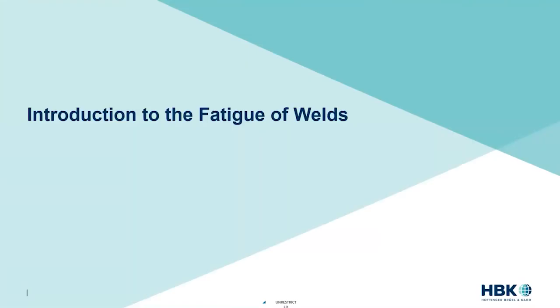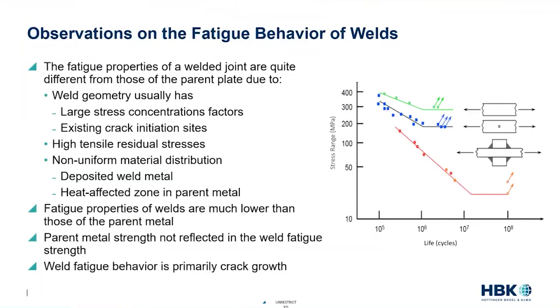So when we look at welds, we see that their behavior in fatigue is drastically different than parent metal. There are several things that show up immediately: the welds have much lower fatigue strength than the metal that's been welded. And so hence they're going to be the locations where we start to see fatigue failures. When we look at the behavior of them, we see that the reason for this is twofold. One, we have left a very difficult geometry in our part in terms of the weld. And it has extremely large stress concentration factors. It may even have cracks existing already at the weld toes or weld roots.